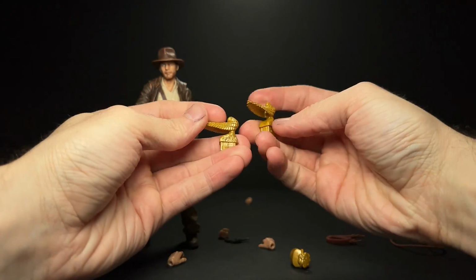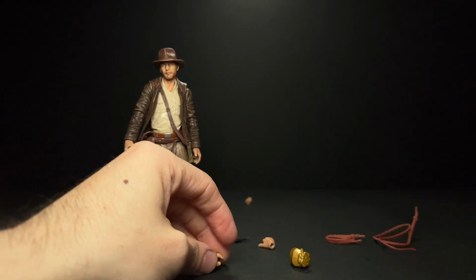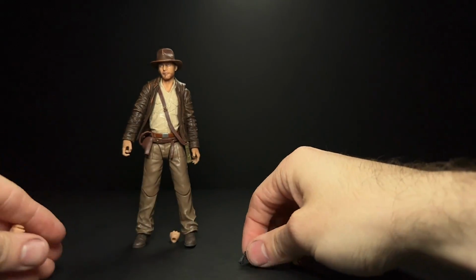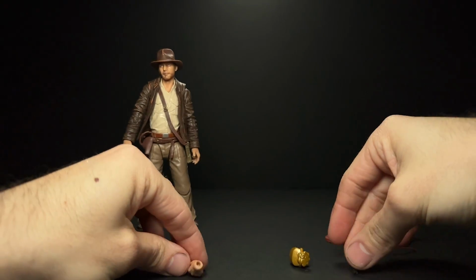And then with these 5 figures, you can build the Ark of the Covenant, so each figure comes with a couple pieces there. It's sort of like the Build-A-Figure with the Marvel, but it's not like anything we've seen in the Black Series. The alternate hands here are nice, and they use a ball peg, which we will talk about in a second. Here's his little pistol.